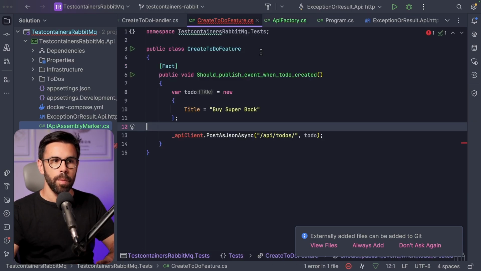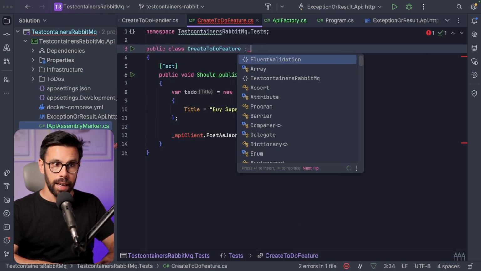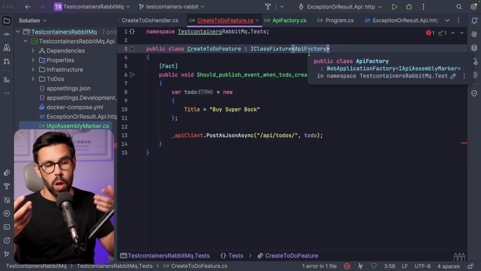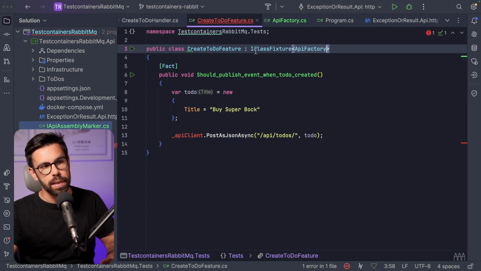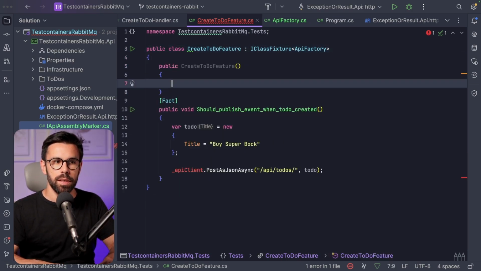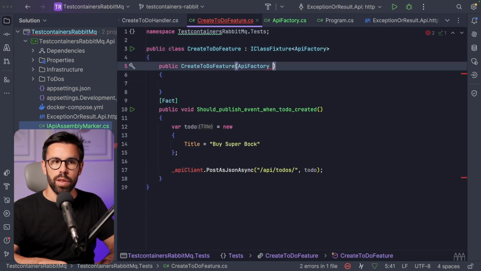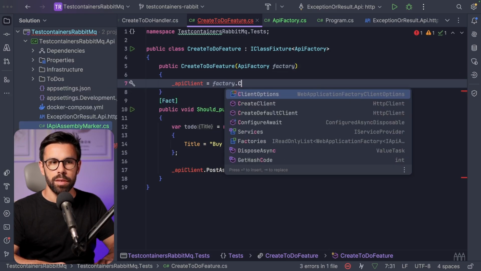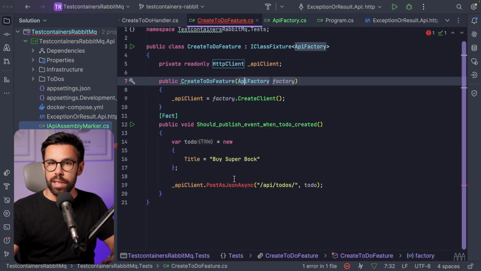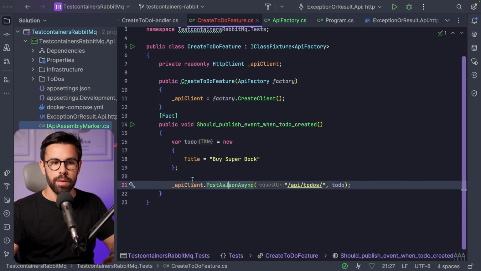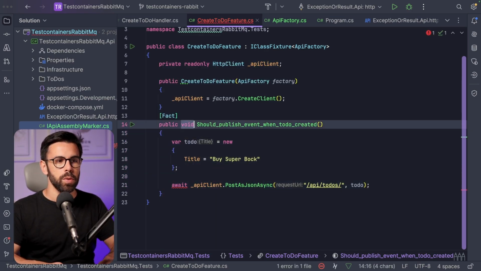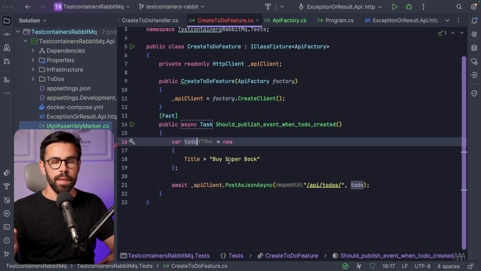And with this, if I go back to my test class and I introduce a class fixture, this way the API factory will be called only once for all the tests inside of this class. Now I have access to it on my constructor. I can have access to the API factory, and that means that now I can assign to the API client the factory.createClient. So now I have my HTTP client. That means that our request, since it's an asynchronous request, we need to await. So we need to change this test to an async task, and let's keep moving on.